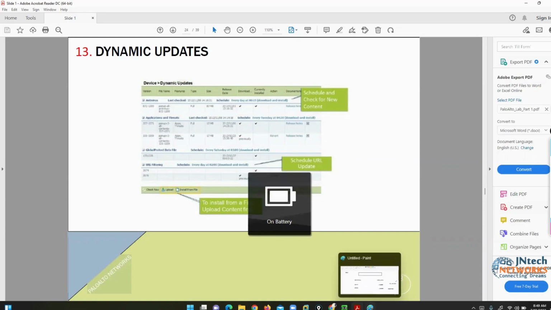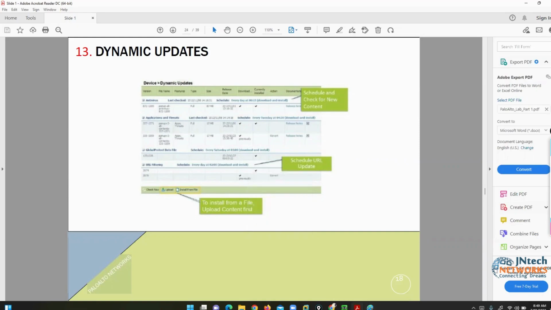So for signature updates, we can go with the dynamic update option. But if you want to download these signatures, you need to purchase a license first. You need to purchase a license for your organization.